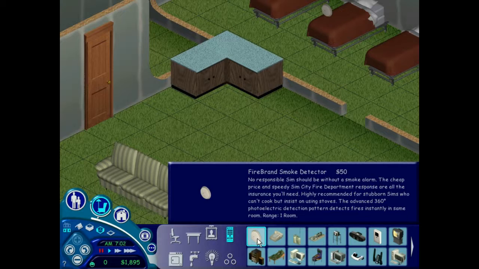Because no responsible sim should be without a smoke alarm. The cheap price and a speedy sim fire department response are all the insurance you need. Highly recommended for the stubborn sims who can't cook but insist on using stoves. The advanced 360-degree photoelectric detection pattern detects fires instantly in the same room.